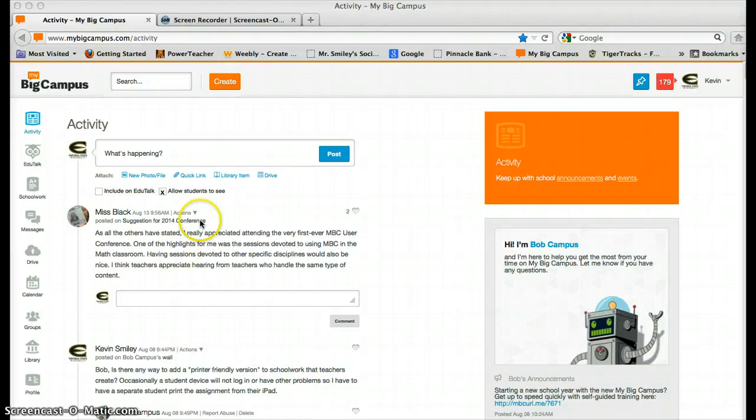Today I am going to create a simple quiz for the students to take when they come back to school, just so they can practice and understand how to take a quiz, and they can use the different features, and so that they can see what all that looks like as summer's over and we're getting back to school.